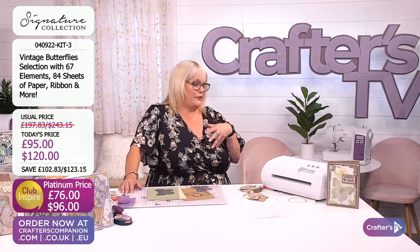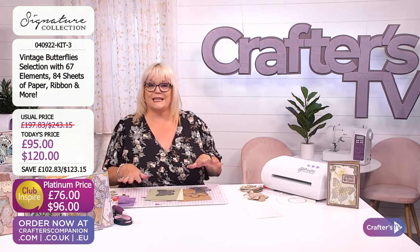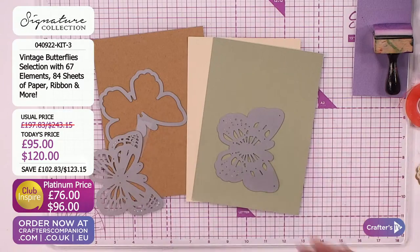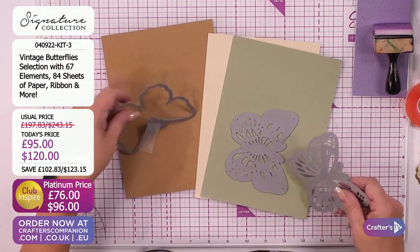Honestly, I've gone back to the beginning with the perfect poppy one. I saved the other one for another time, but I'm going to show you how easy it is to put that beautiful layered butterfly together, and with the use of nesting dies, how you can create a lovely little panel as well. And I'll give you all the makes that I've used.